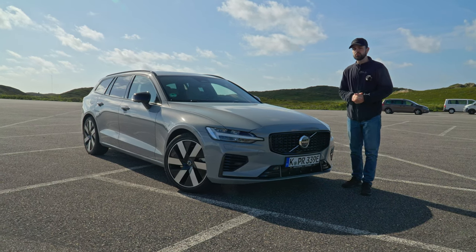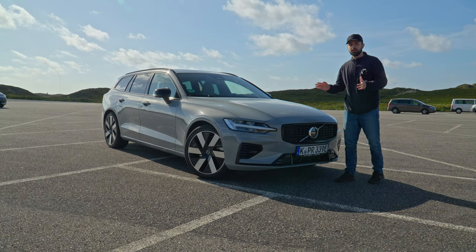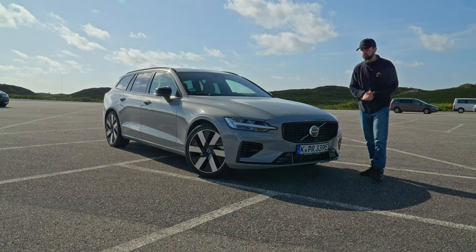So let's start off with the car and also talk about our test vehicle, which is going to set you back around 82,000 euros because we have the T8 motor in here, we have the Ultra variant and also some other stuff that are going to add to the price. So let's first of all take a look at the front.